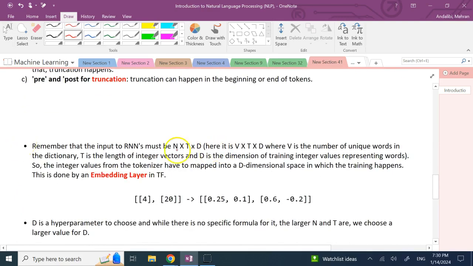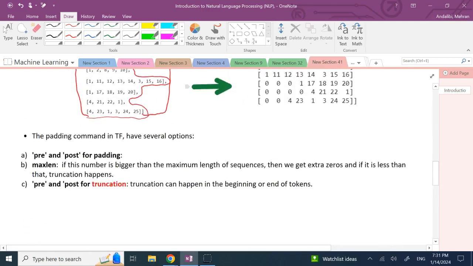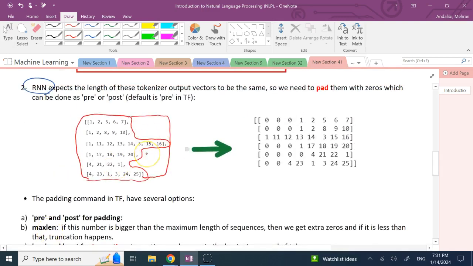It was n by t by d, where d was the dimension of the signals, t was the length of each row, basically the number of columns, and n was the number of rows or the number of sequences. So we need a proper cubic shape for an RNN, not something like that.